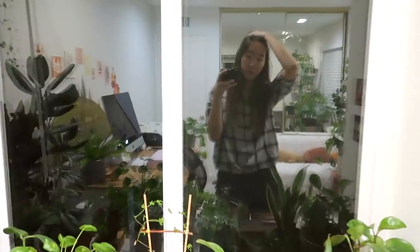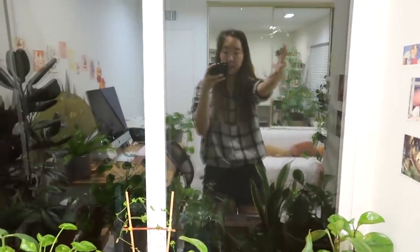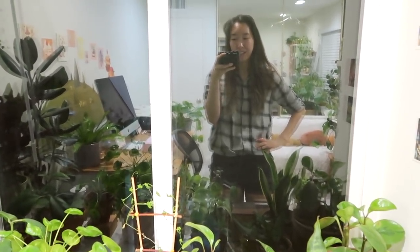I started this when it was 2 or 3 p.m. and this is the window. It is dark now. What a fun day. I should really get some more work done. Moving everything around takes so much energy. Some friends want to get together and play Among Us, so I'm gonna get to that soon. But I just wanted to show some mail.